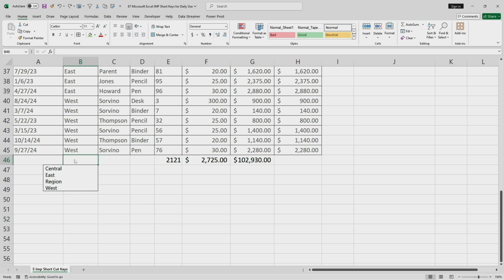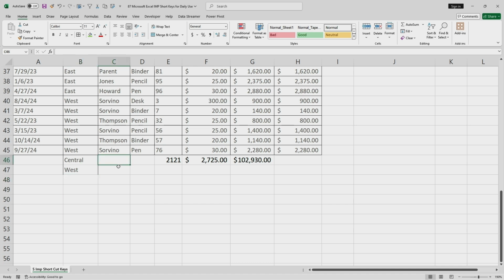Now you will be able to select the data which you wanted. So I will select central. If you try to select a cell which doesn't have data above it, then you will not be able to see any information even if you use Alt and down arrow key. So you need to select the cell which has the data above, then use Alt and down arrow key. You will get the information and you can select. And you also see the information about the header. Because we know region is a header, we can exclude that information.